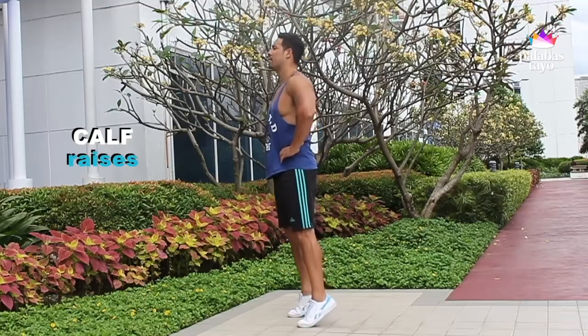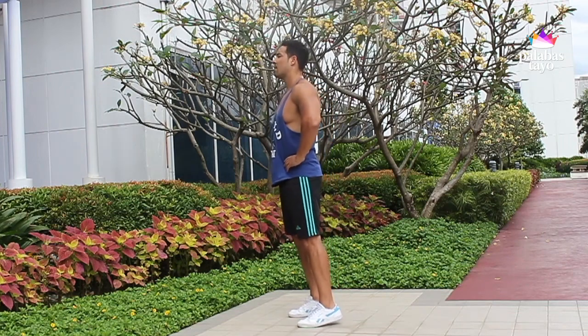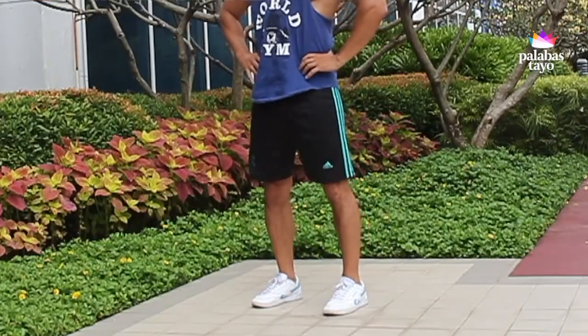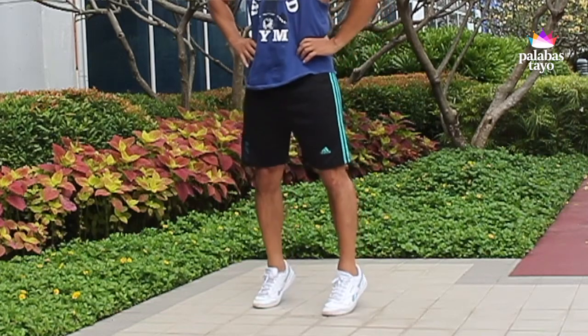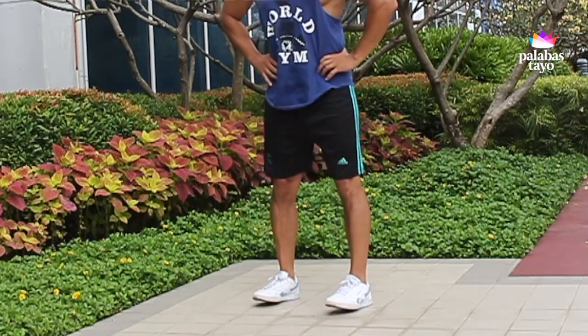Calf raises. Now, we cannot forget about the calves. So calf raises can be done either on a step or even on a flat ground. So the idea is to just really get as much flexion as possible with the calves. So I usually do about 20 to 30 reps and about 3 to 5 sets.